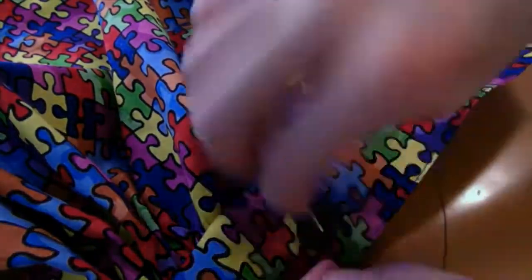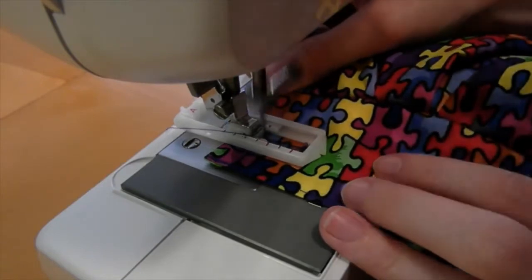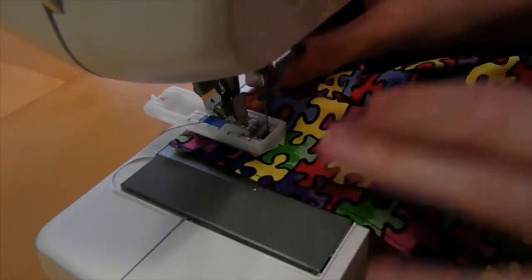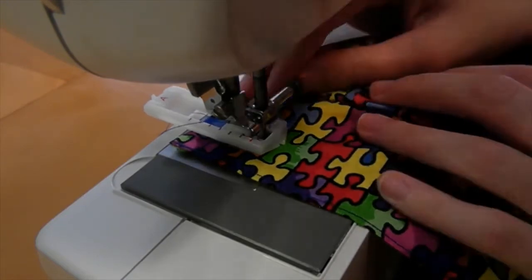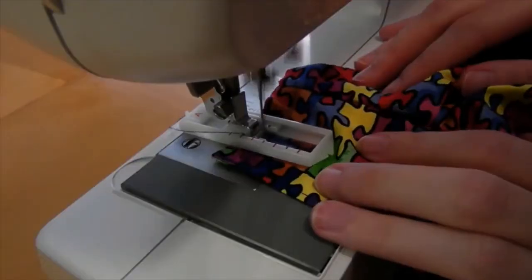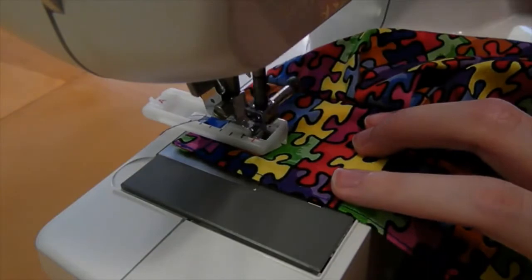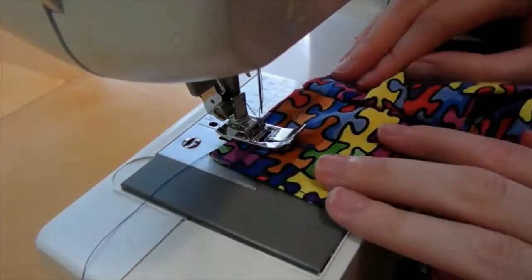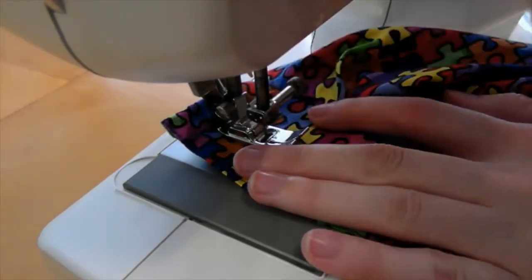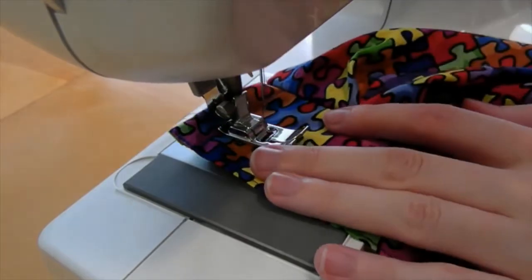Now I should note that sewing a buttonhole truly depends on your machine, so I believe it's best to go with the manual on this one. Or you could look up another tutorial on how to do this. I'm not the best teacher in the world, to be honest. But it is a great idea to practice sewing and cutting open a buttonhole on a scrap of fabric. You don't want to do it your first time on your skirt because you really don't want to ruin the masterpiece, because once you go forward, you can't go back.